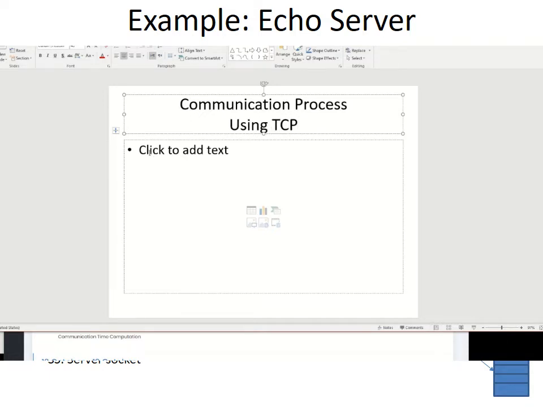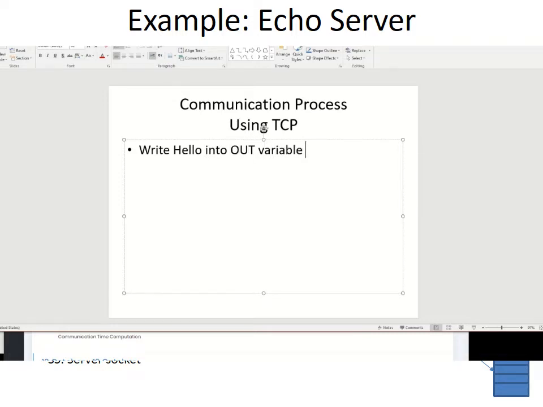What I mean by this, you write hello into the out variable. This is what I said about the IO or output stream. So you know how to do that already.